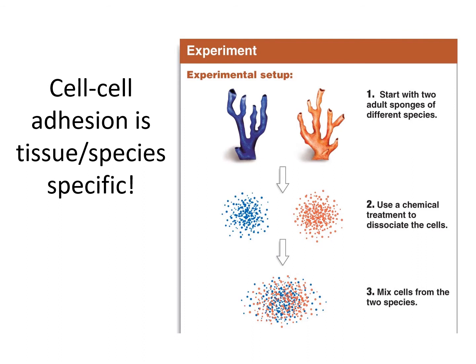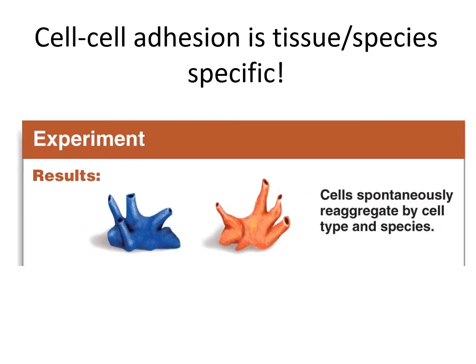It's pretty cool. If you take cells from two different species and you mix them together and then you dump them into the aquarium again, the cells will settle out. They will look for cells that have the same adherens recognition site. They will only stick to them and they'll stick back into a colony, back into a mature sponge. So pretty cool, and this is similar to what happens during our own development.